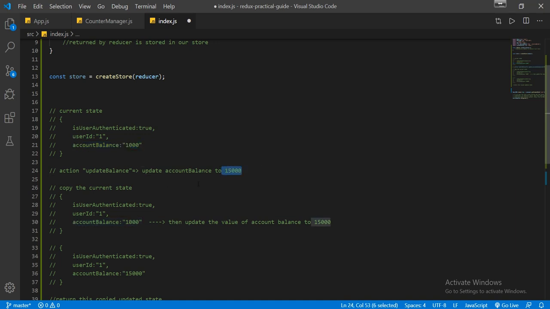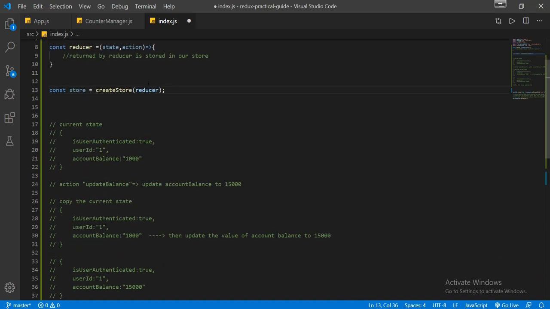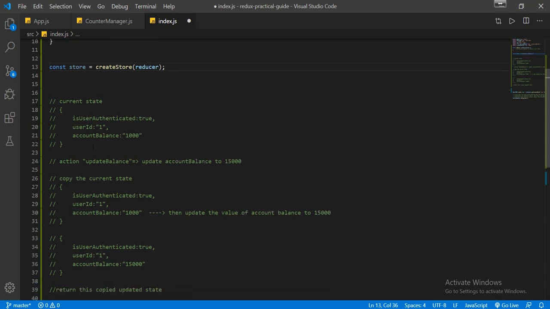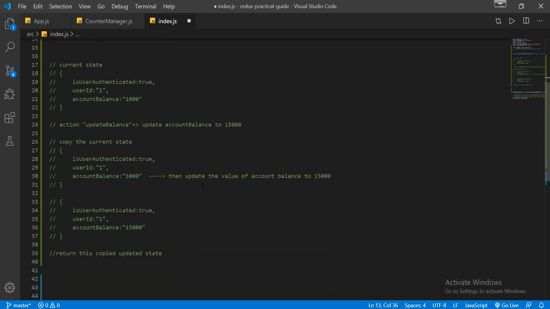So this is an action. Okay, so the reducer takes two things. One is the current state and an action that needs to be performed on the current state.